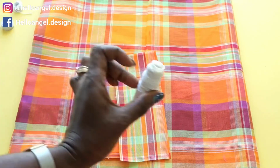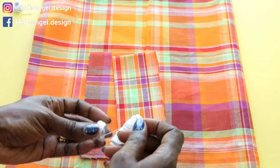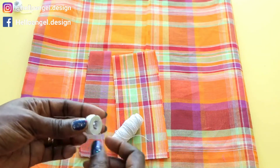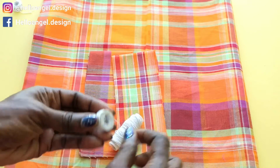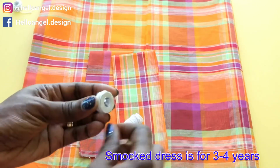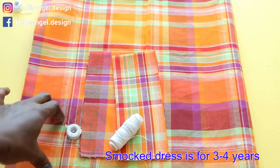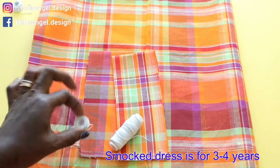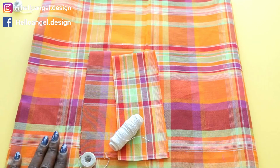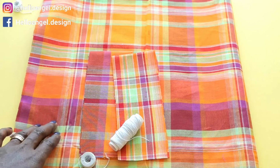And don't forget your elastic, and make sure you roll your elastic on your bobbin. When you're going to roll your elastic on your bobbin, do not place it on your sewing machine. You have to roll it by hand. You just keep doing it all around to the end. Make sure the bobbin is full. You can roll up to 2 bobbins because it finishes very quickly. So this is how it is once you are going to make this kind of dress.